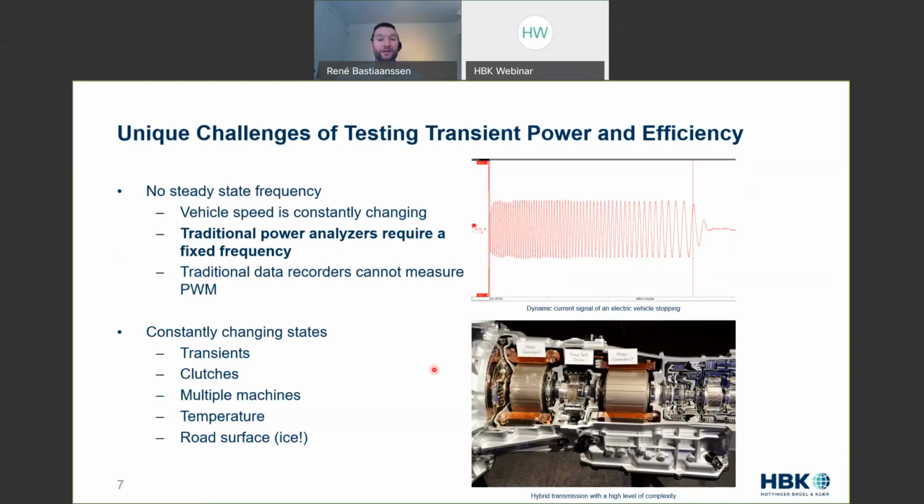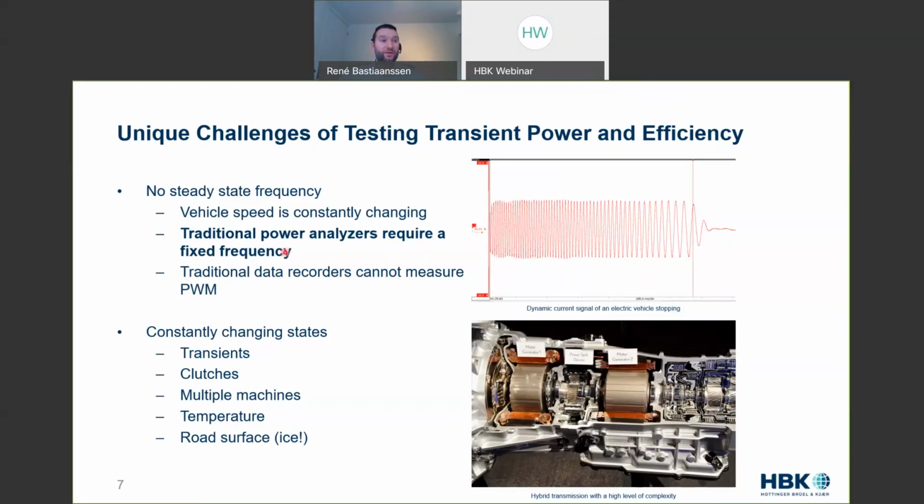So why is this difficult to measure? We could consider, for example, this changing frequency. If you want to do this with a traditional power analyzer, okay, we mentioned we cannot do that as the frequency changes too rapidly for the PLL to track. Still, we could consider analyzing our drivetrain with our traditional power analyzer at a multitude of different torque and speed set points. So we get a bit of a fingerprint of the drive, and we still could compute more or less what our efficiency would be during this change of state by using all those individual measured set points.